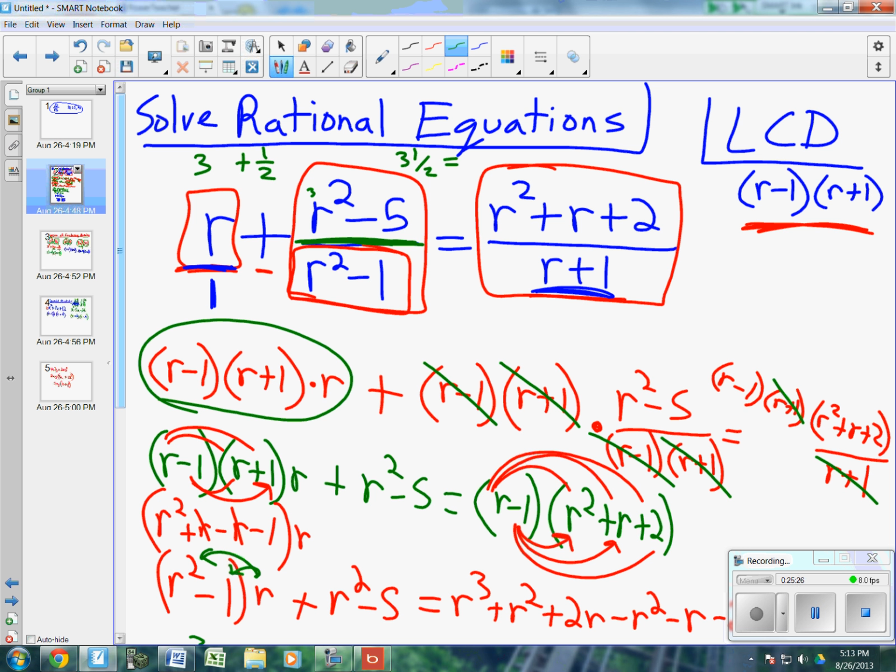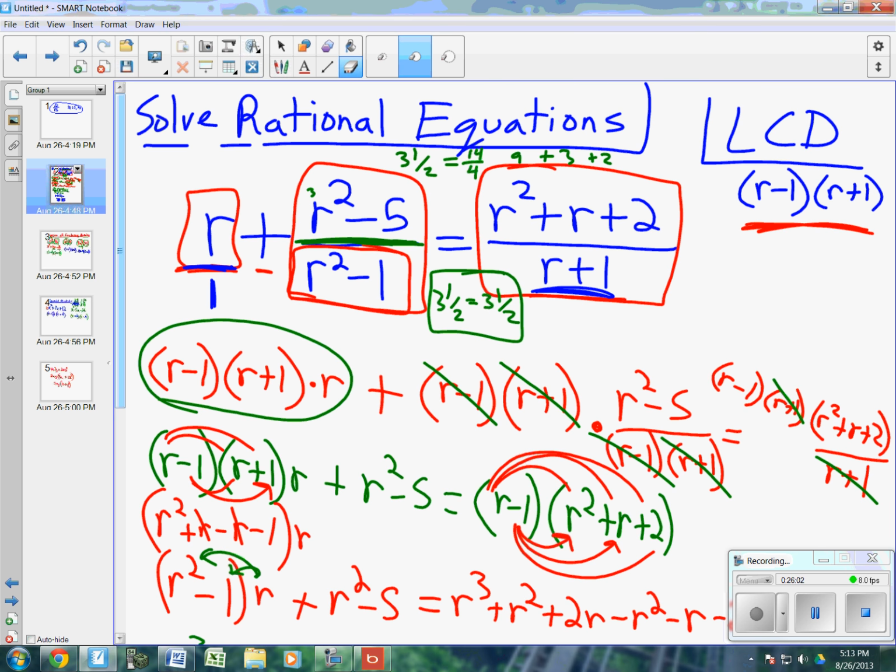Okay, so on the right side, I have 3 squared is 9, plus 3, plus 2. That's going to be 14. And then I have 3 plus 1 is 4, so 14 divided by 4. Well, 4 will go into 14 3 and 1/2 times. So we do have 3 and 1/2 equals 3 and 1/2. Therefore, that number 3 works. So now I've got to try negative 1. That was my other solution.